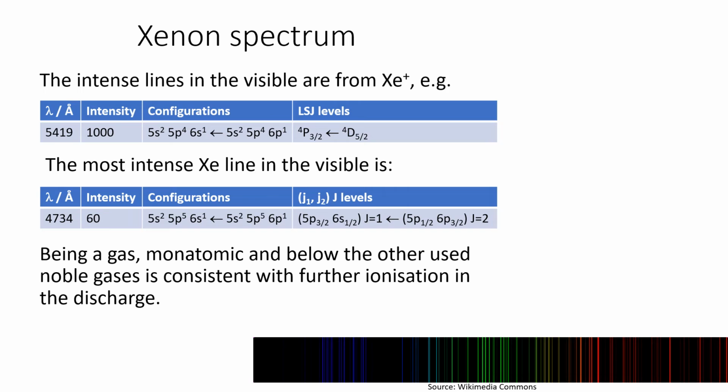So basically the xenon would have been ionized to like a 2+ in the plasma, and then an electron would have combined with that, and then formed an Xe+ and dropped down the energy levels, giving you the emission spectrum of Xe+. And of course, the other thing is, not only is it low down in the noble gases, having a lower ionization energy, but of course xenon's monatomic as well. So you haven't got to worry about breaking any chemical bonds to get it into its atomic and ultimately ionic state.